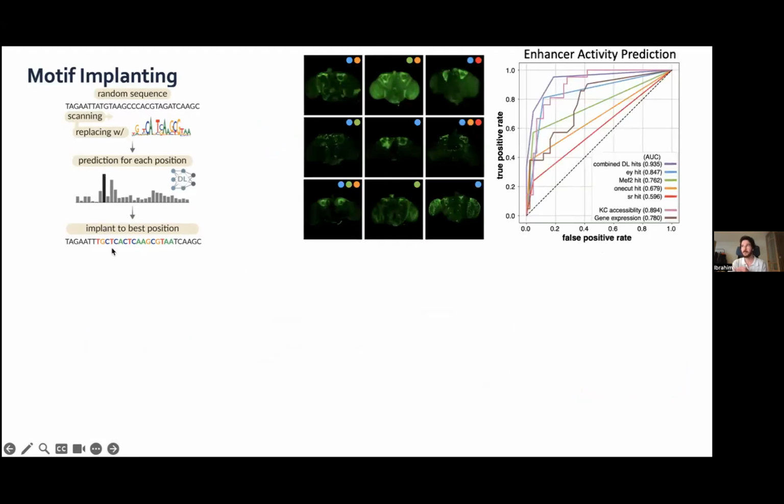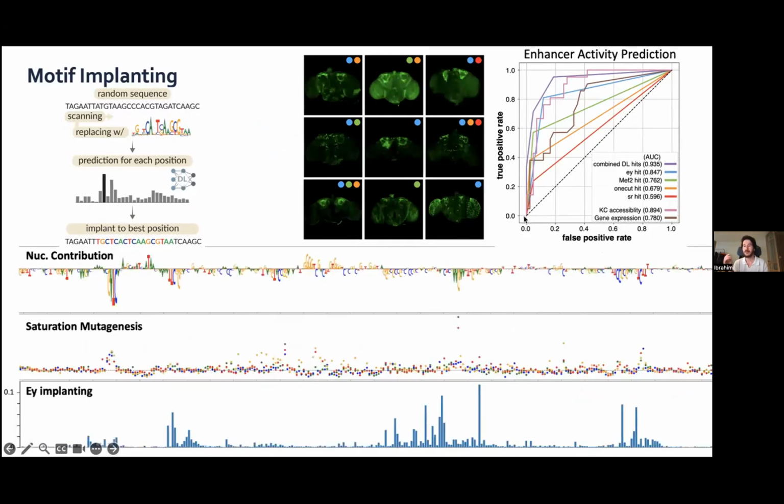And for the Kenyon cells, from the previous publication, we knew that ILIS, MEF2, one-cut, and SIs are quite predictive for the enhancer activity. And we use those patterns to implant. To give an example of how it looks, this is the original random sequence. If I was doing single mutations one by one, these are the mutations that were going to be selected. Like this was going to be the first, I don't know, or the second, which one is going to be the top. But they are the ones, as you can see, that destroy repressors in the beginning.